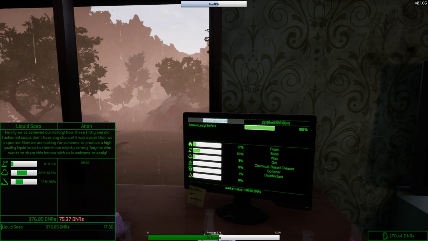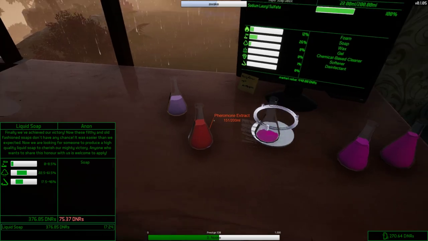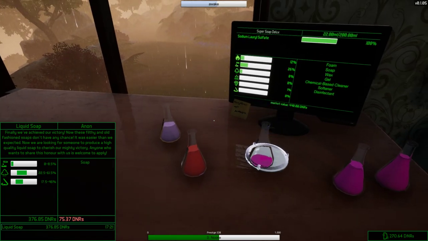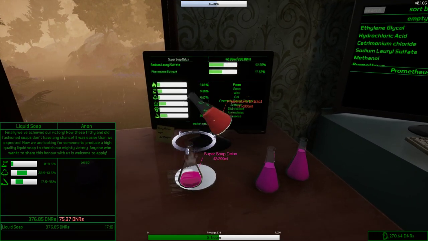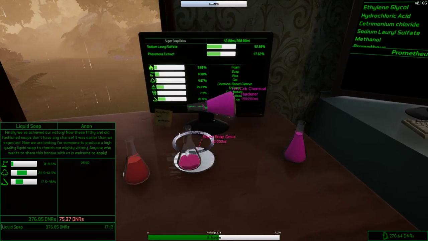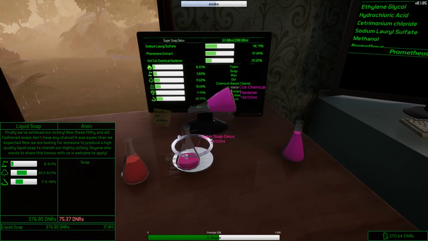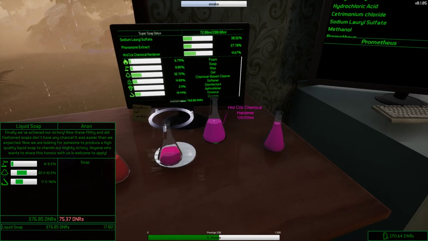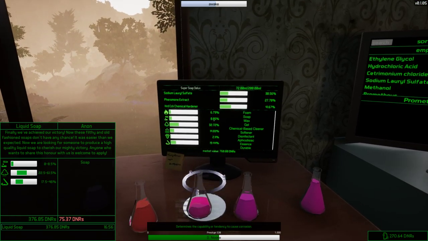I do want to rename this and call it Super Soap Deluxe. That's not how you spell deluxe, is it? No, probably not. Anyway, right, we need some density and some smell. So we get some pheromone extract in there, that should do with the smell. Okay. And a bit of hard cock. And we need 30-odd% density, that's fine, 90% and 8.5, we're a bit too corrosive right now.